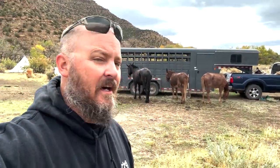Okay, so we got rained out last night. So we are preparing for a new camp. All the mules just got fed. We just got fed. We're tearing camp down here. We're going to head in and figure out a new game plan. It's starting to get cold. Winter's here. This was nice to sleep in, nice and dry, because it rained on and off all night.